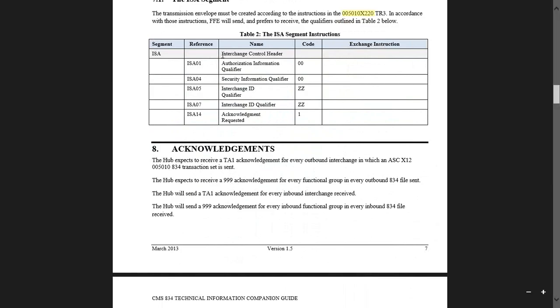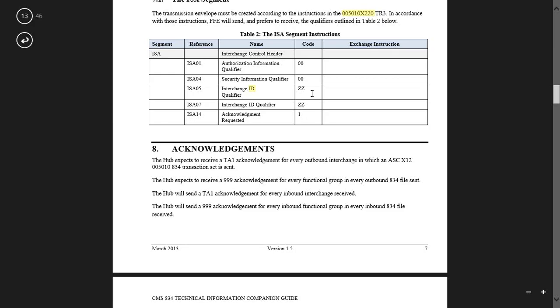For example, see here. Authorization information qualifier, see these codes 0000, ZZ. When we are talking about these codes, always remember these are the codes which CMS requires. This ID, which is your ZZ.